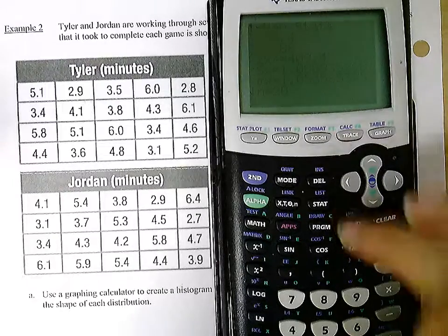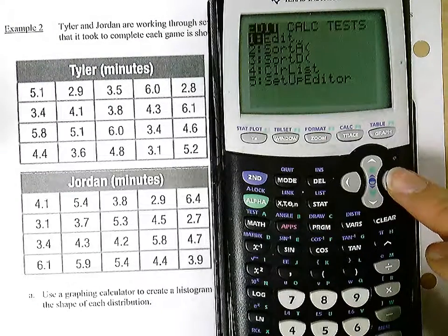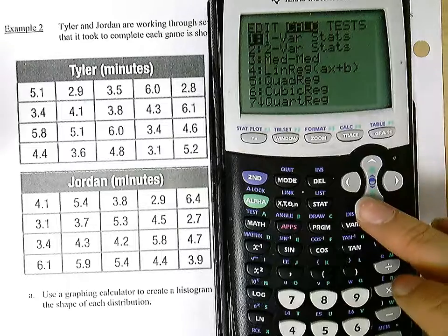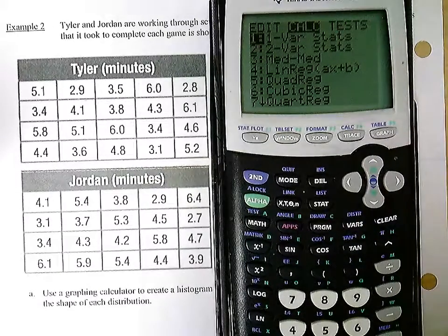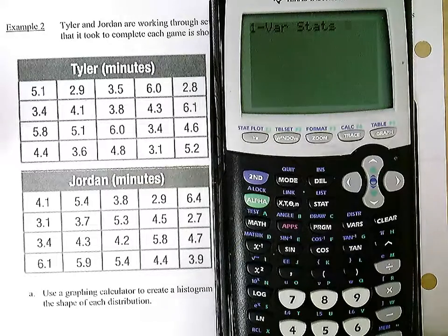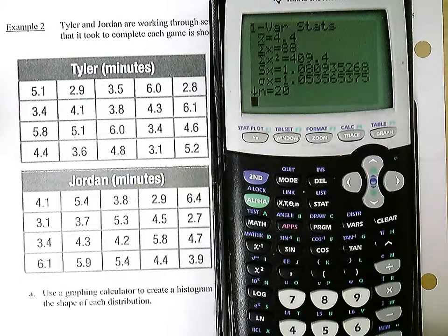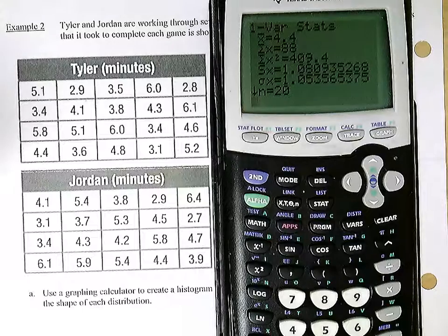So you need to press stat, go over to calc so it's highlighted. You'll press enter so that we have 1-Var Stats. And then you can press enter again. Then you gotta make sure it says L1 for list 1. And then you have to go down to calculate.